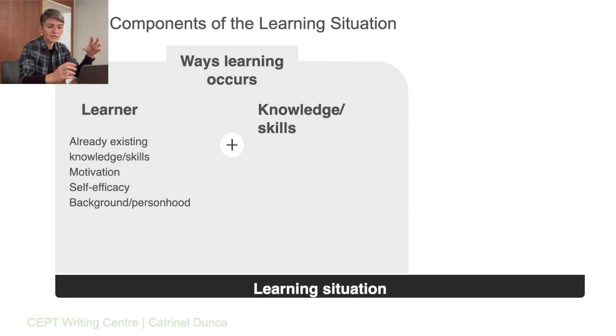The link between the learner and the knowledge and skills is made by the various ways in which people learn. And this is again a huge domain of expertise, a disciplinary domain of its own from which we need to draw. There are ways in which thinking and conceptualizing, reading and writing takes place in our brains. There are ways in which motivation determines whether we're able to engage with this knowledge and skills, and these have to be taken into account as we design the learning situation for us and for the learners.